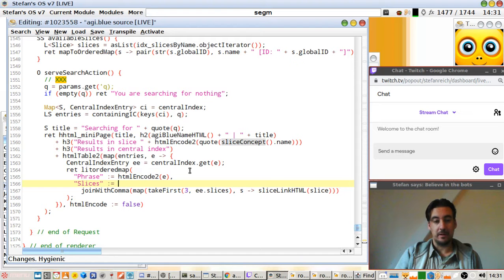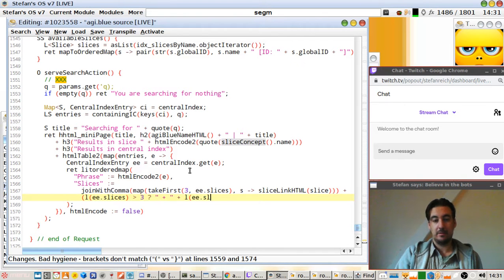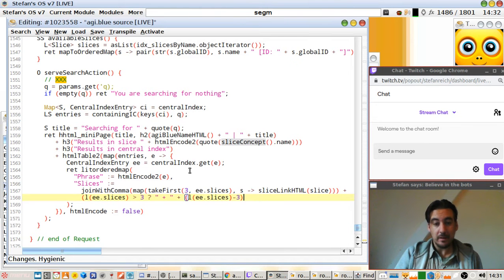Let's drop this count here. Let's just return the slice names plus an indicator if there are more, how many more there are. If it's more than 3, plus count minus 3 more.